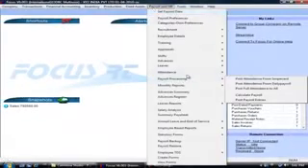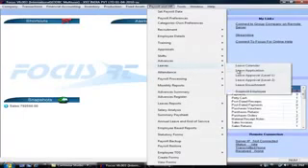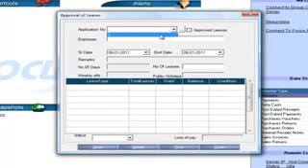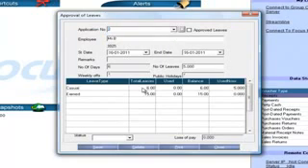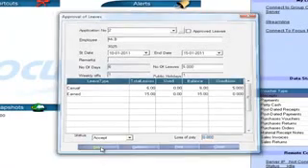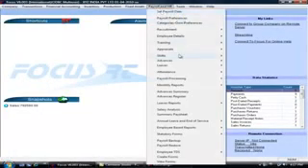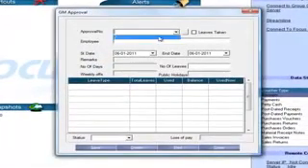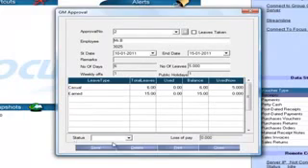Upon the request, his reporting manager can approve the leave, that is leave approval 1. By loading the application number, he will get the whole details. He has to change the status, whether it's accepted or rejected. If leaves are not available, in such cases it will be treated as loss of pay. So save this. For second level approval, we are using this leaves, then leave approval 2. Change the status and save.